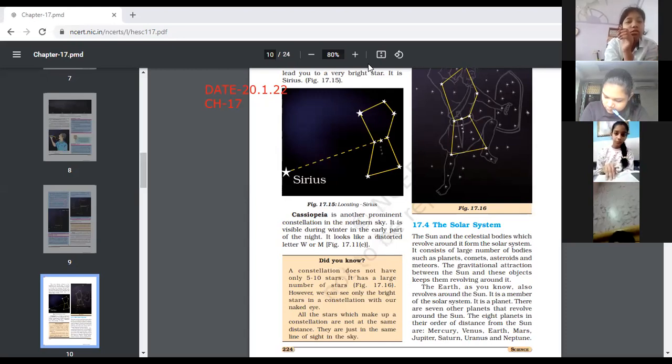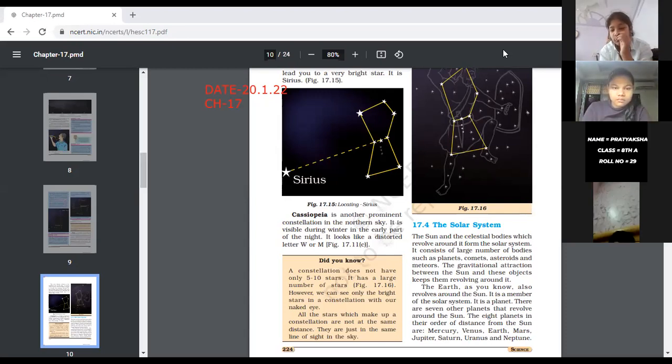I hope I had already told you children, it is not only 7 or 8 or 9 stars; a number of stars form a recognizable shape. More than 80 or 90 constellations are known, and the astronomers are still finding many more. It keeps on adding. As I told you in the beginning, there is no limit to the universe. Since scientists are exploring the universe, they are getting something new, because it is like a dot on a balloon which keeps on expanding. So up to here only, children.